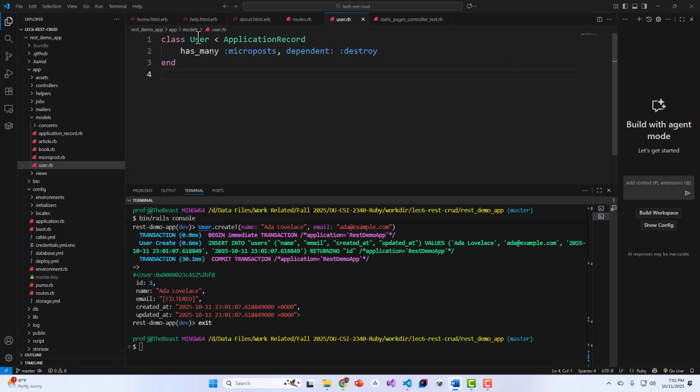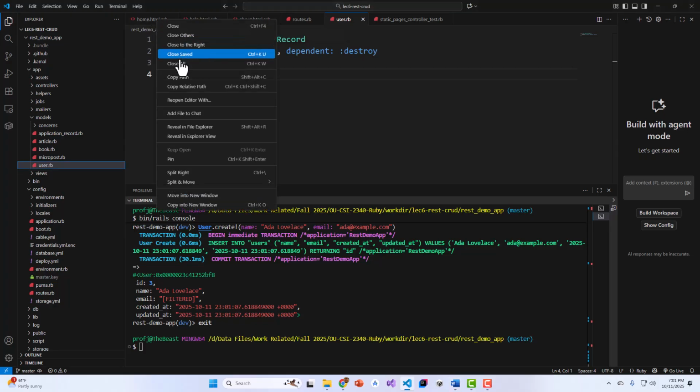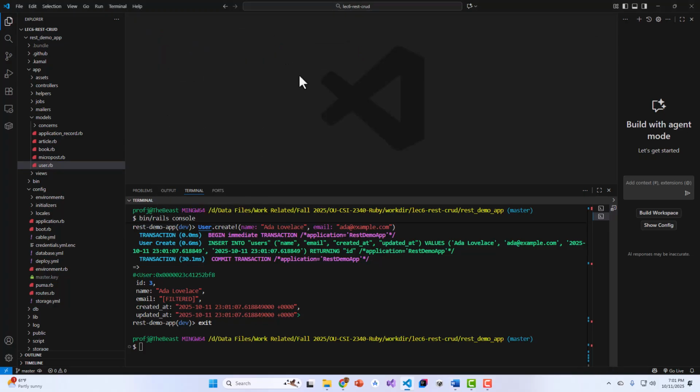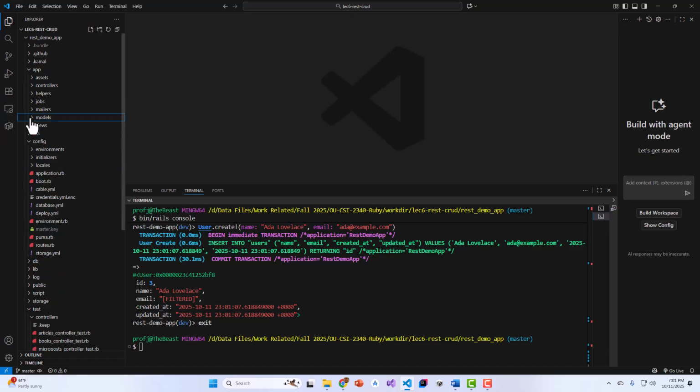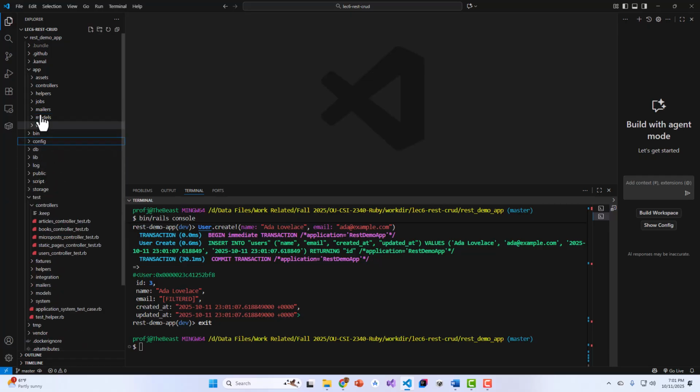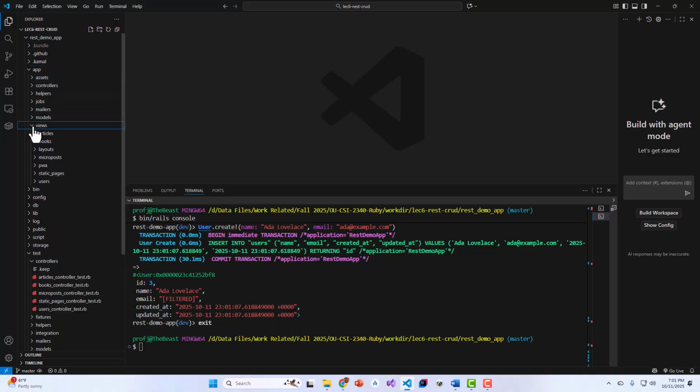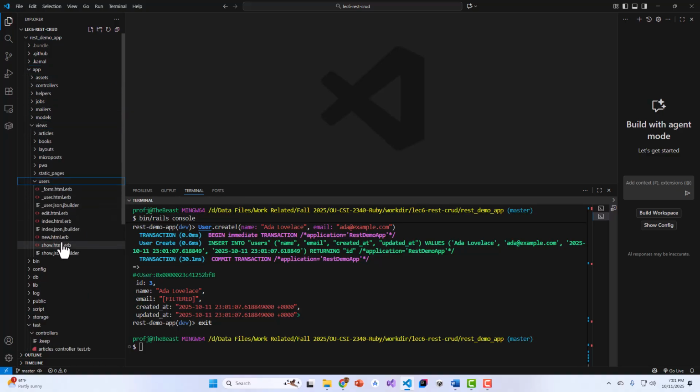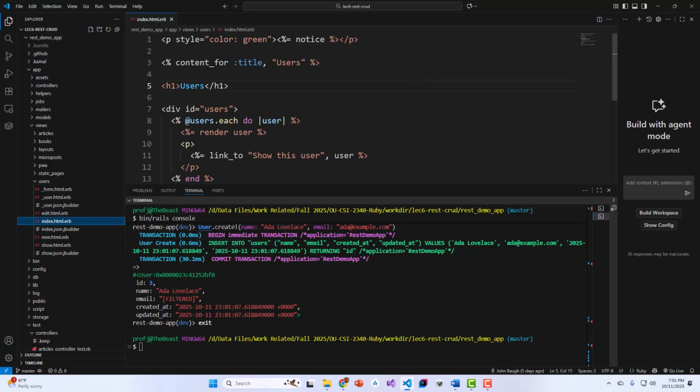So the file we'll start with, I'm actually going to close all of these just so we can start a little bit more from scratch. We're going to go into app views users. Okay, so I'm closing the models here, closing the config. We're going to go under app. This is our app here, right? And we're going to go to views and we're going to go to users. I'm going to look at index.html.erb. Okay. And we're going to replace the inside of the users each part.